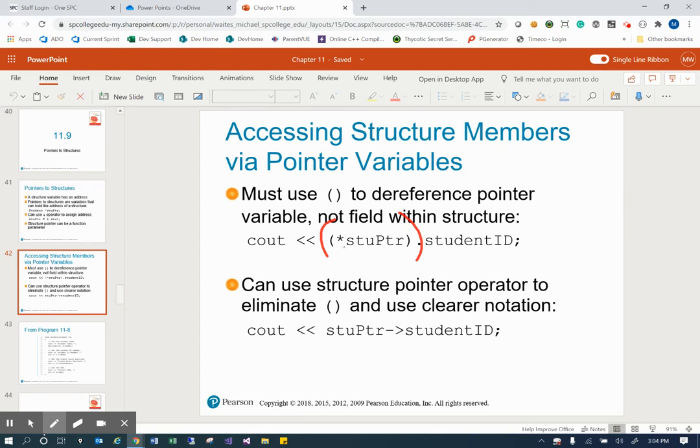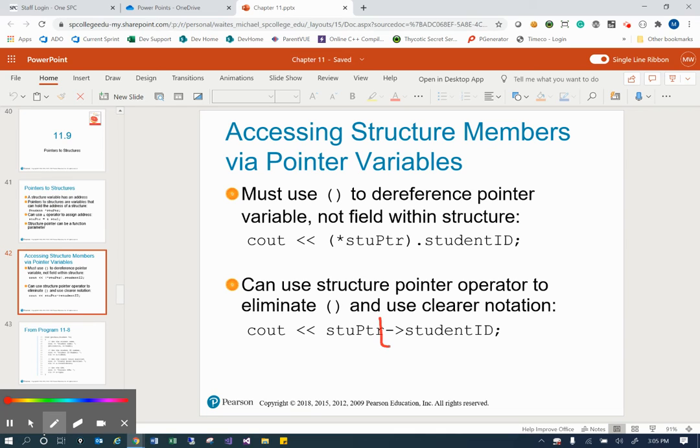What's happening here is we're saying, don't use the pointer per se in this variable. Go ahead and dereference it. This is what we call dereferencing. And we do that first, that's why I have the parentheses out here. So now we are actually talking about the object itself, and now we can do the dot student ID. So that's known as dereferencing. And like I said, you won't see it often, but you will on occasion see it.